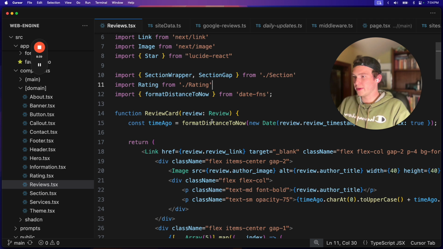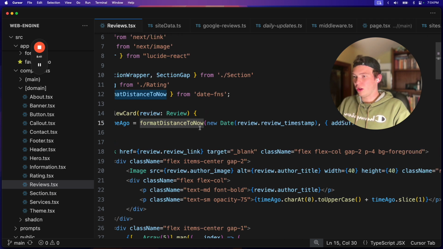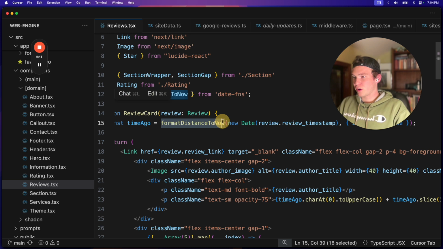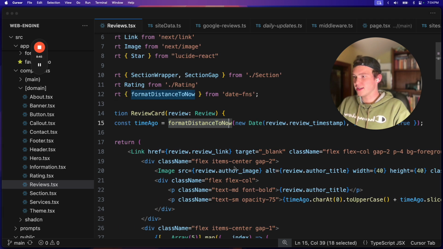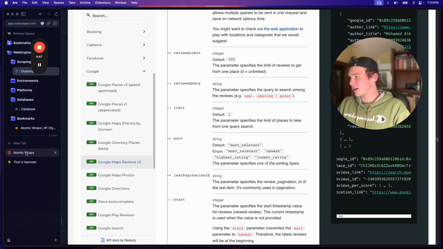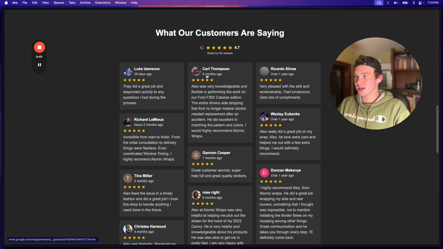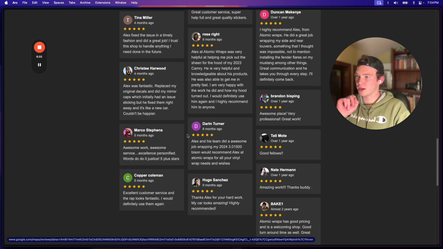So this is pretty cool, because all you do is you call this function on the actual date, and then what it gives you back is actually a sentence, like 6 months ago, over a year ago, about 2 months ago, which is perfect.